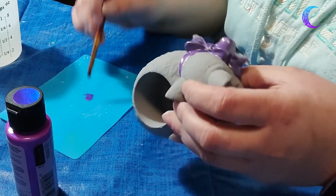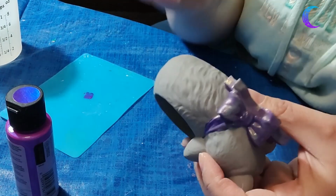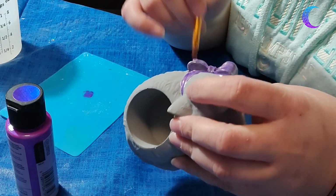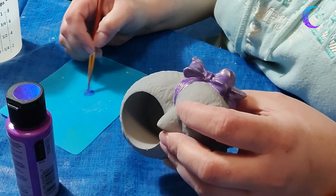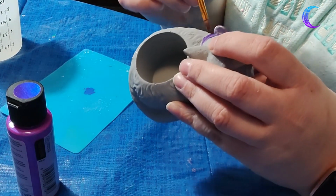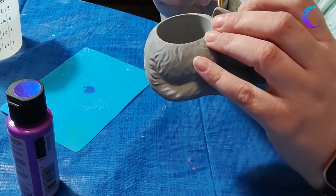And as for this paint, you can find this with the model cars, the airbrush stuff. Like I said, this is supposed to be for an airbrush, which my airbrush is currently out of commission at the moment, and I have to figure out exactly where it is.